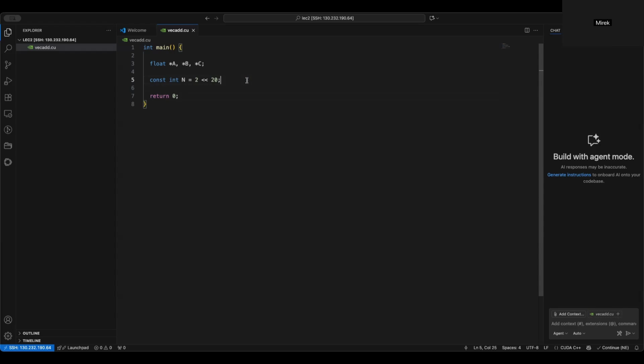Yep. Okay, good. All right, so let's allocate some memory for these arrays. I just need to call malloc. So first, let me import the standard library.